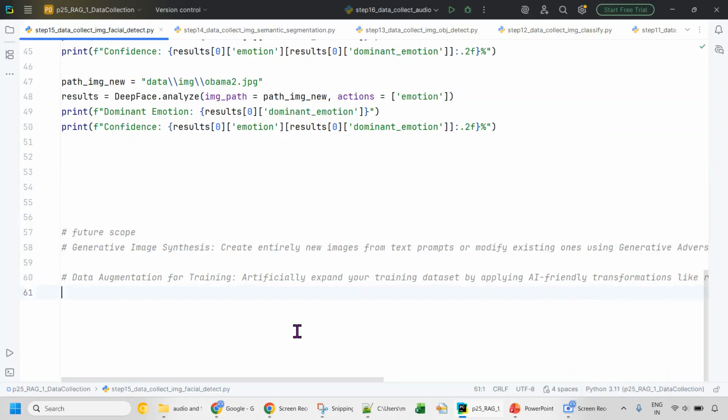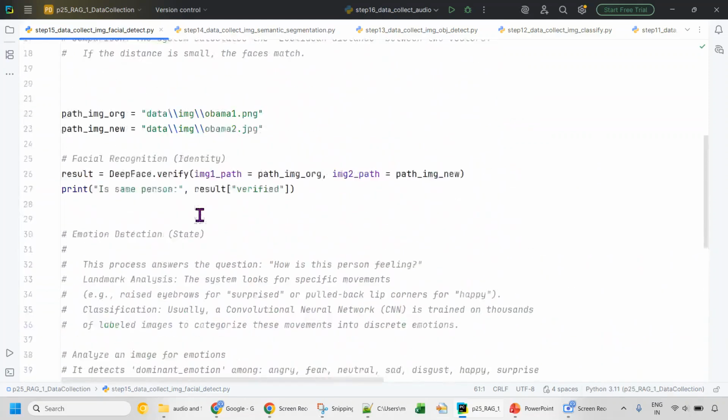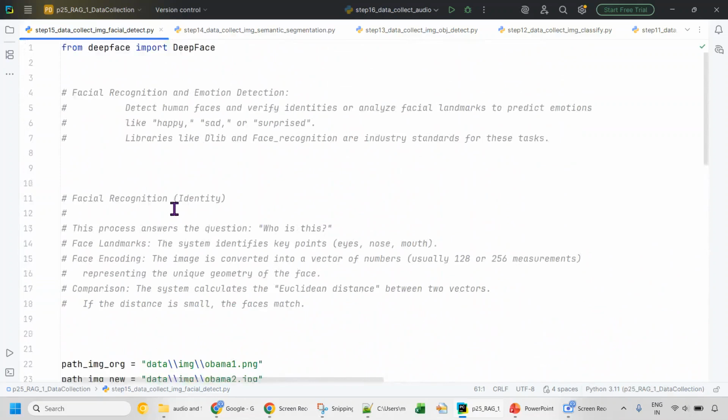Apart from simply converting BMP to PNG to JPG, those kinds of things, we can use a simple, easy-to-use library, let's say DeepFace, and so on, where we can do facial recognition and emotion detection. So detect human faces and verify identities or analyze face landmarks to predict emotions, like for example happy, sad, surprise.